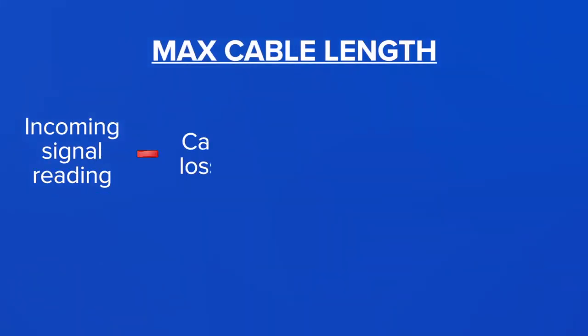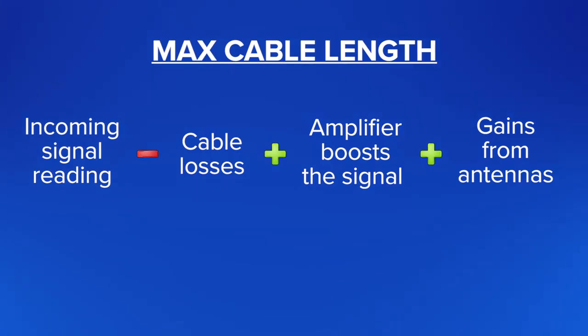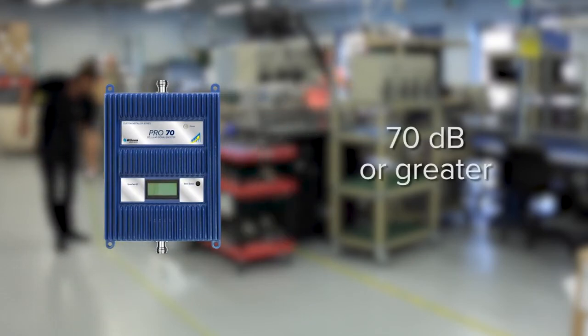You can determine your max cable length by taking your incoming signal reading, then subtracting any losses from cable, splitters, and any other accessories. Add in how much your amplifier boosts the signal as well as any gain from antennas, and you've got your final number. This number shows you how much signal you'll be providing throughout the building. In general, it is ideal for the signal coming into the amplifier to be 70 dB or better.